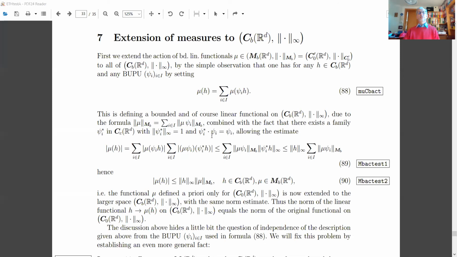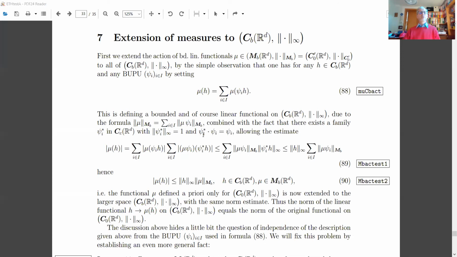And the point is, if you think that the psi_i are obtained by shifting, so maybe the shifted triangular functions, and psi_i star is a trapezoidal function, you just shift the trapezoidal function. But we only need that for any function with compact support, whatever it is, you find another function which has bigger support, of course, which has sup norm 1, which reproduces the given one. So that's a very harmless property.